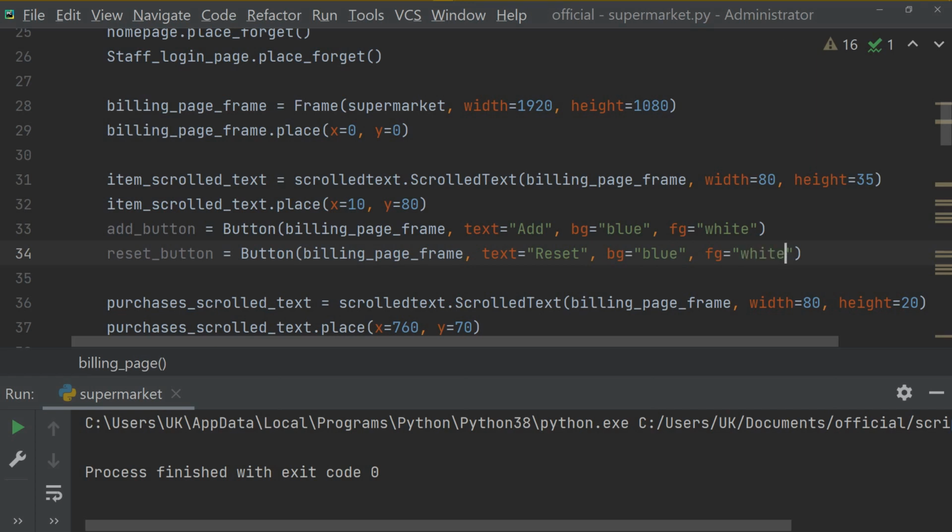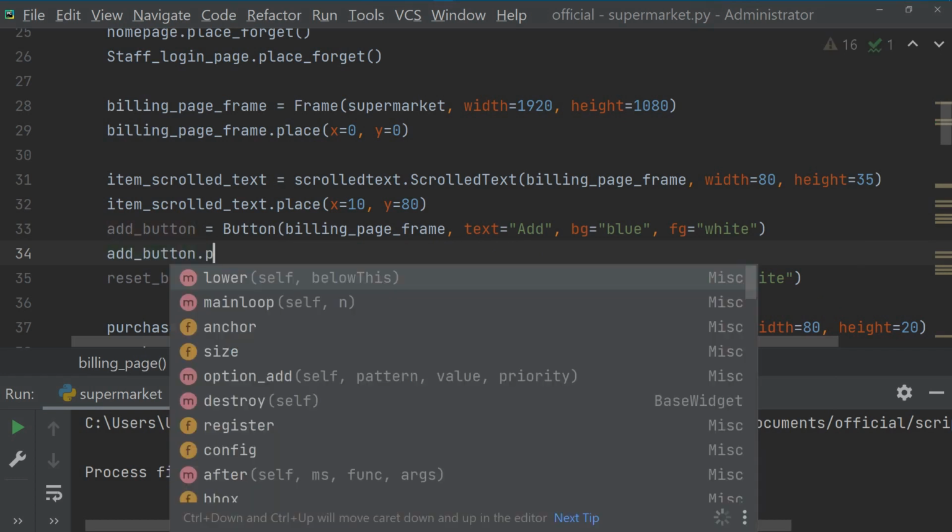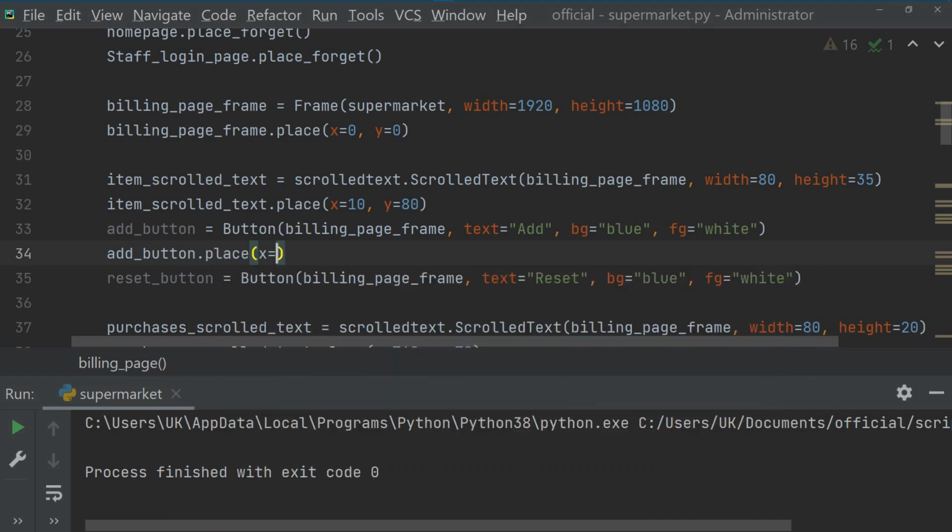Now we will try and see the width. We should set it to the button. So let's start placing it. I will just do add button dot place. From the X I'll say 50, then the Y. Here we pushed our item scroll text 80 from the top, and we set the height to 35.